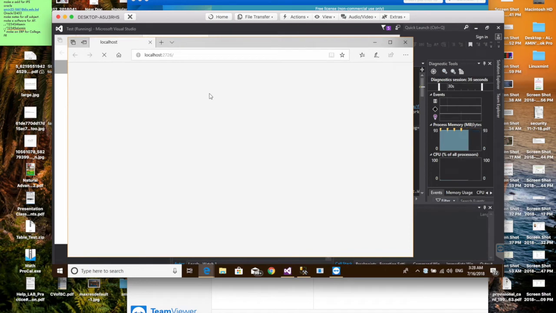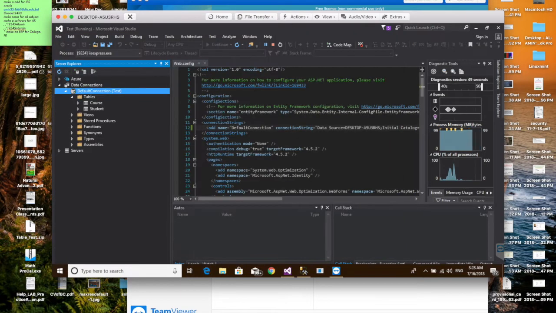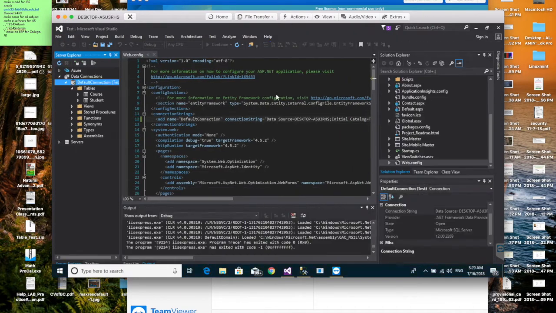This is the application. So we have to stop this. Stop, because without stopping this application you cannot work with it.